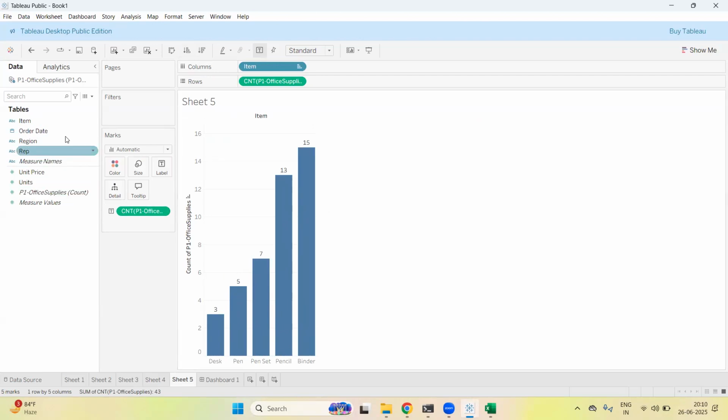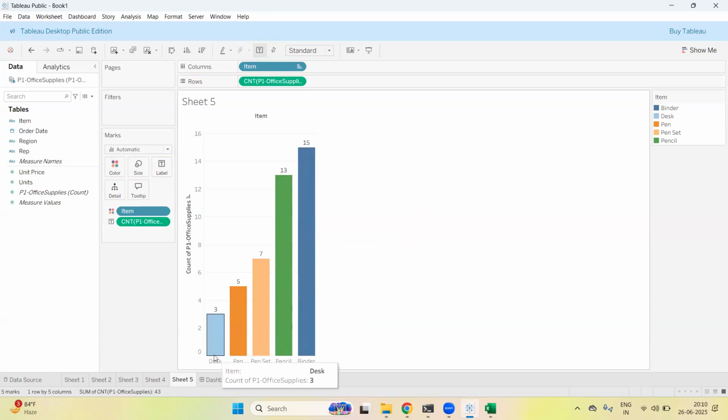And just as we know, we are going to bring the items into different colors. If you want to change the color also, you know how to change the color. And we are going to discuss in the formatting how we can do the formatting, why all these numbers are also not required, right? Because numbers are visible here directly. Item also not required because obviously it belongs to the items only.